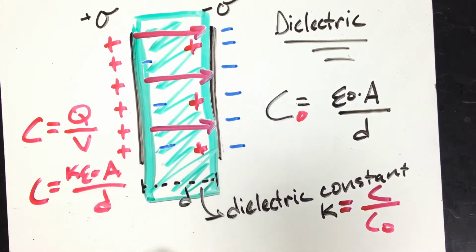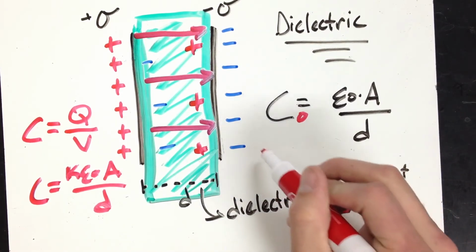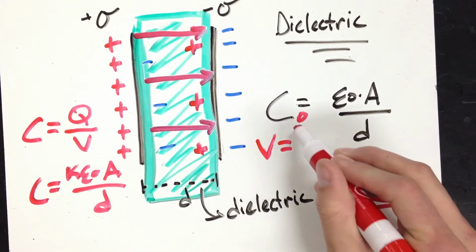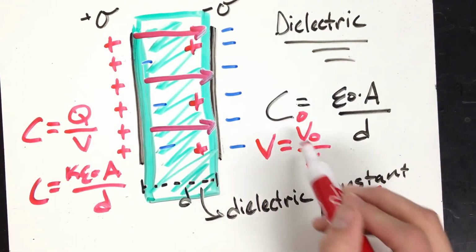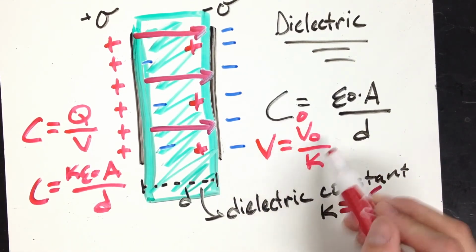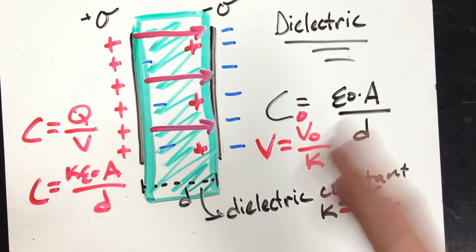So for instance, you can really take this relationship, and this would be the new voltage on the capacitor, and this is the original voltage divided by the K value. So there's a lot of useful relationships that you can get if you know this K, or you can solve for this K through measurement and whatnot.